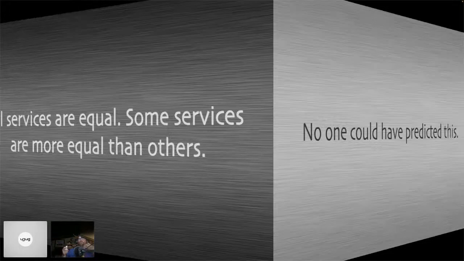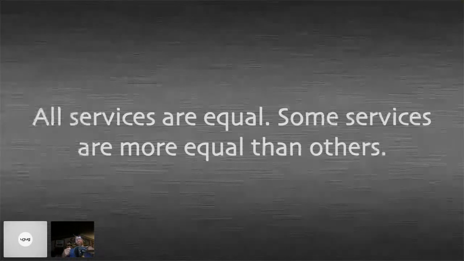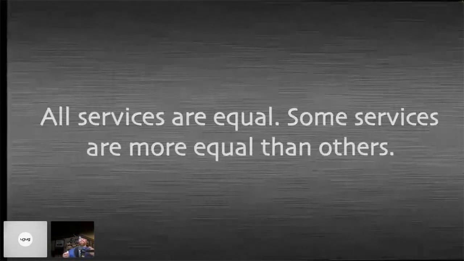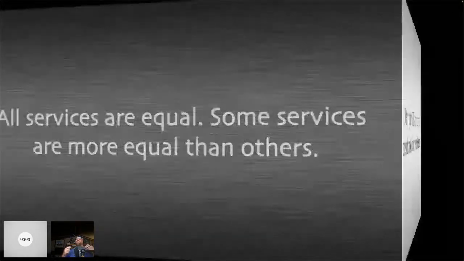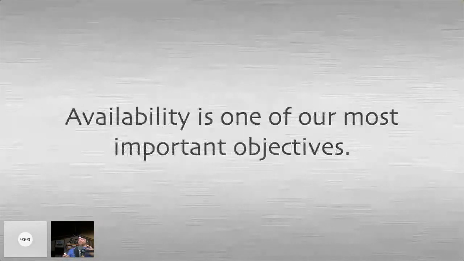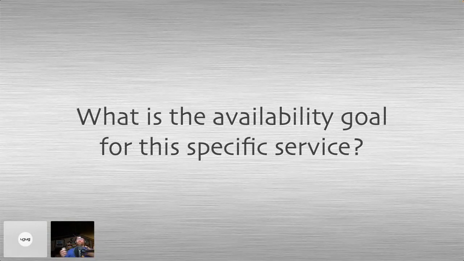Now, one of the things that you realize when you start getting into this service environment is all services are equal, but some services are more equal than others. And so we do need to think long and hard about how we define our SLOs. It's a really important step here. And a lot of times we talk about this in terms of availability. And so we do need to ask, what is the availability goal for this particular service? And that's going to differ from service to service, even within the same application.